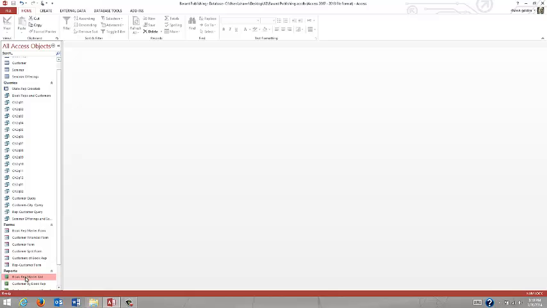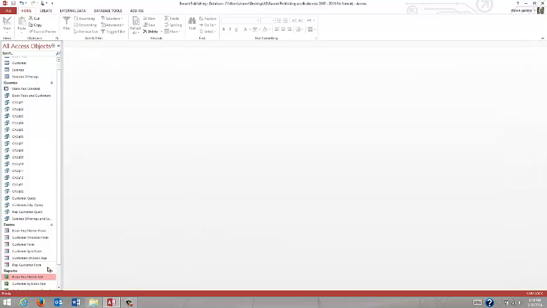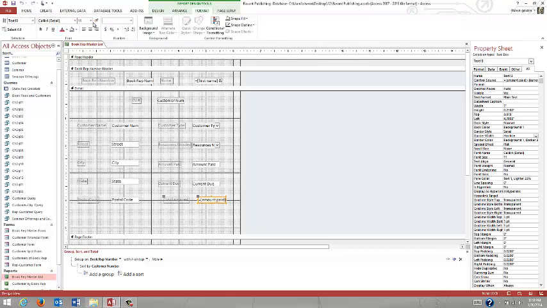Check it. Now notice that this is not set as currency, so I need to do that. A couple ways you can set this as currency. Open back up in Design View. If you click on it, for me the easiest way is to go under Format and click on the currency button. You can also change the property over here to reflect that.